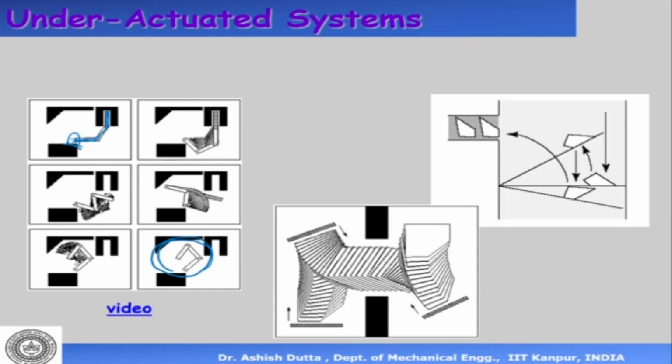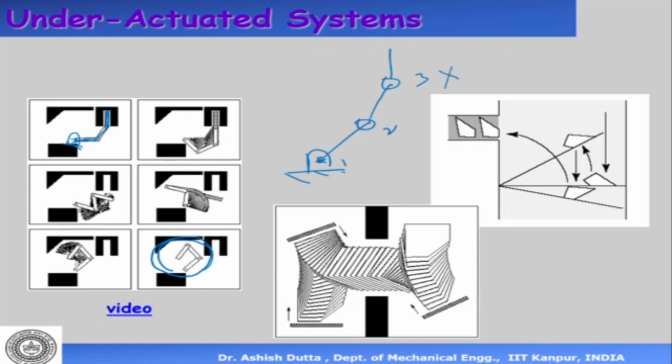Now in those 3 degrees of freedom, there might also be joints which are not actuated. They are under-actuated systems. Now that becomes an even more challenging problem. For example, I have a 3 degree of freedom system like this. There is 1 degree of freedom here, 2 here, 3 here. Now suppose there is no actuator on joint number 3. No motor is there, it's free.